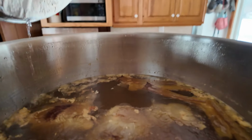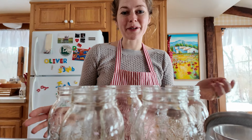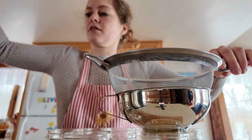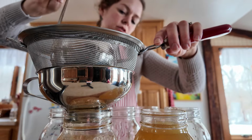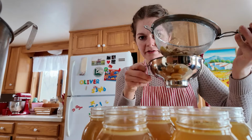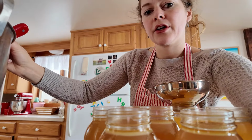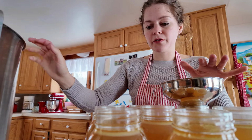Okay, here's that beautiful chicken stock. Okay, so maybe it doesn't look so pretty, but I promise it's good. I'm using this mesh strainer with my funnel to strain out the vegetables and chicken bits that I don't want. I just find it easier than dumping out this entire giant pot into a strainer. You could also use like a cheesecloth or something over your funnel.